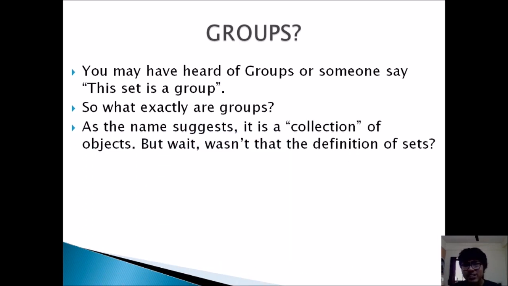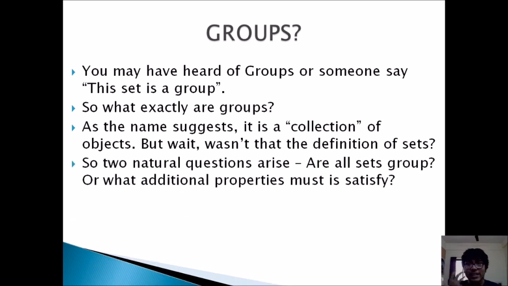Next, as the name suggests, groups in English, group of students, group of pebbles, a set of students, a set of pebbles. Synonymous, right? So our groups are basically sets. As the name suggests, it's just a collection. So a set vaguely. So are groups and sets similar, the same thing? So we will also get to answer these questions like are all sets groups, are all groups sets, or what additional properties a set must satisfy to become a group. As I said, yes, sets satisfy some additional structural properties to become a group. Yes, we shall see that soon.